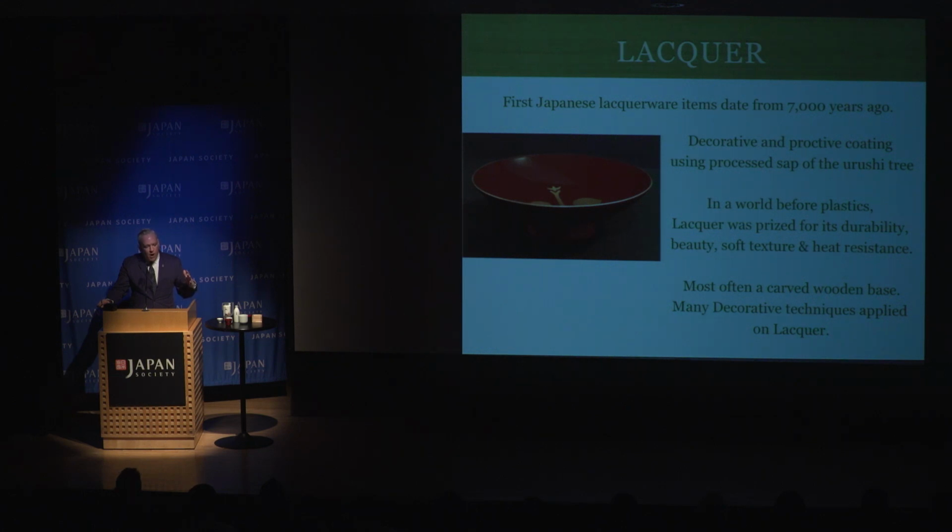Lacquer is most often put over a very, very thinly carved wooden base and applied in many layers. It takes a long time to make a lacquer object because the lacquer is applied in many layers, and between each layer, the object must be dried at a very specific humidity for quite a while. So to get the lacquer built up over many layers, it does take a long time.